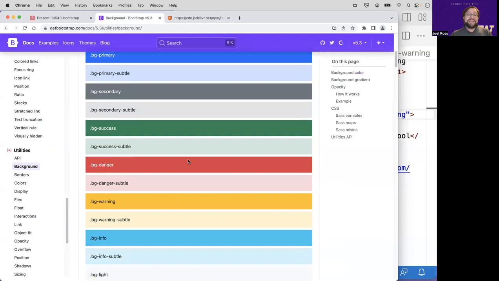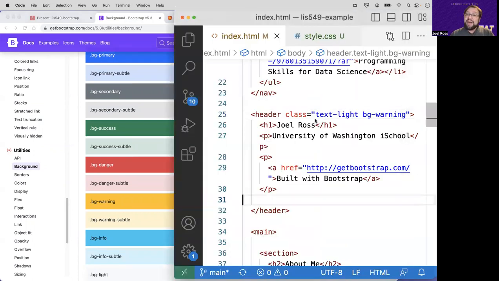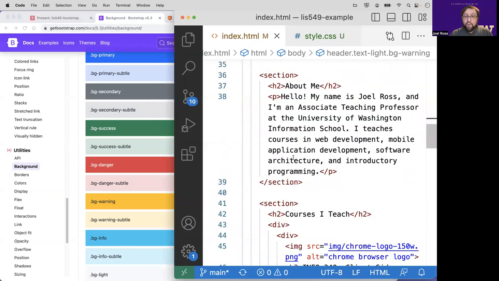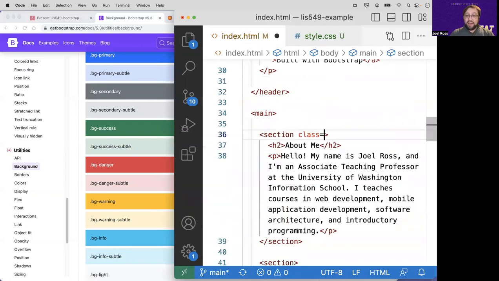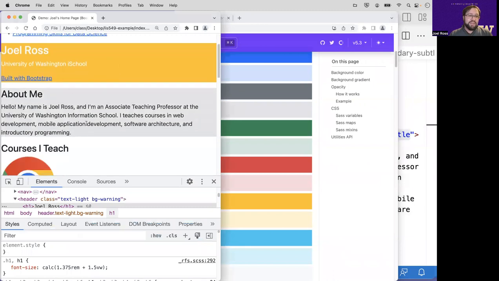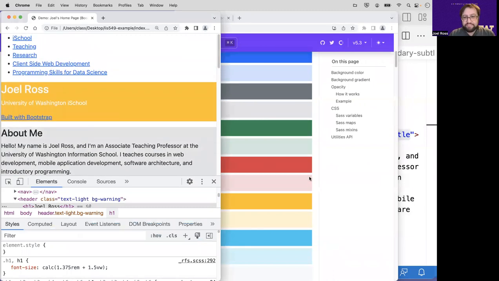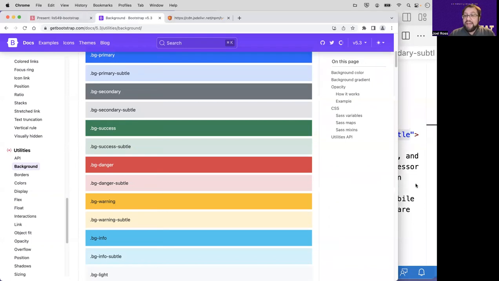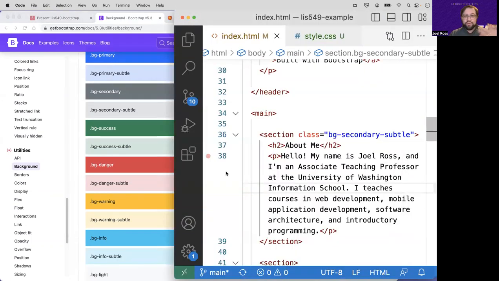So the idea here is that now I can style my page by specifying colors, not by writing my own CSS rules, simply by including the classes that I want to gain the effect that I'm interested in. So if I wanted my About Me section to have a gray background, I can give it a class that could be bg-secondary-subtle. The subtle piece is new in Bootstrap 5.3, new at the time of this recording, which is the one I happen to include. And that will then give me my gray background around my About Me section. Okay, and that's the basics of our utility classes. We'll go through a couple more examples in a moment.